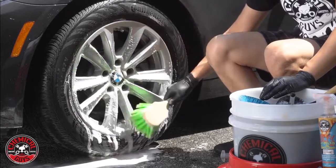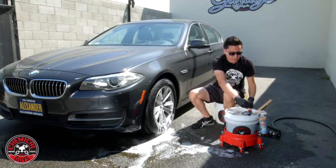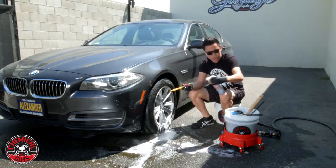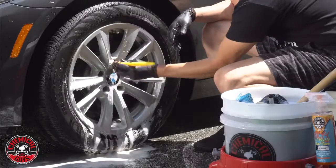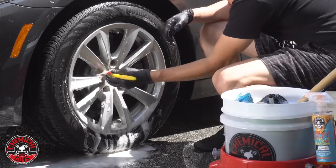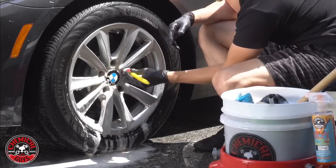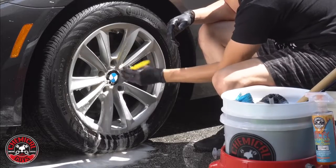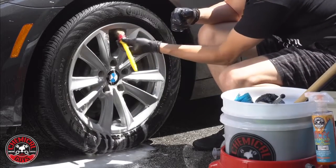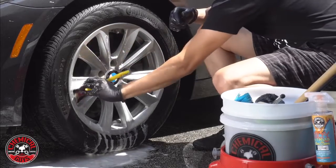Just like everybody else, it's always hard to get deep into the lug nut holes or the lug bolt holes in the wheel. So I like to use the Best Detail Brush — it's a part cleaner brush to get inside there. I'm also going to spray some cleaner directly into the brush so I can get deep into the area around the lug bolts. See all the brown debris that's getting flushed out from there — it doesn't look like these wheels have ever been detailed all the way down into the lug nut areas. It's also great to use this brush around areas like the valve stem and any little parts that you missed on cleaning the face of the wheel.